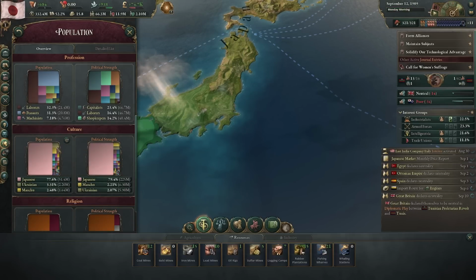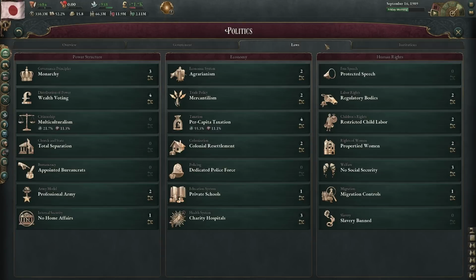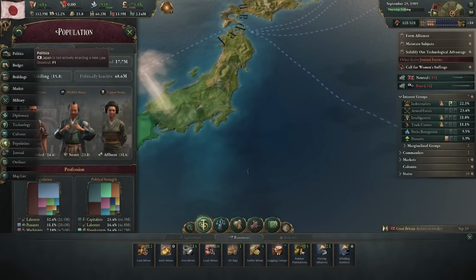We also have a massive culturally diverse population. I feel like I've built a Japan that I could be proud of. Sure enough, we did a little bit of colonialism and all that sort of stuff, but, you know, we're multicultural, you have freedom of religion. Yeah, I mean, it's not perfect, but I feel like we made an interesting and fun Japan here.